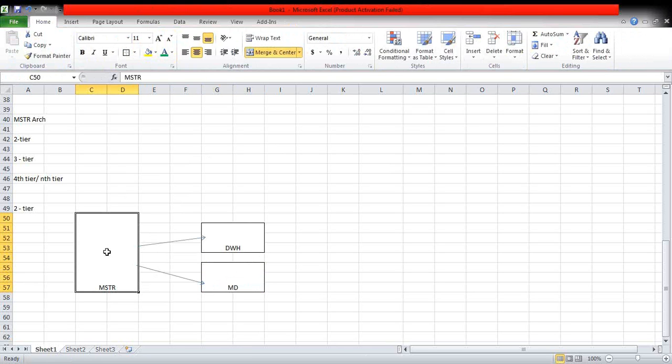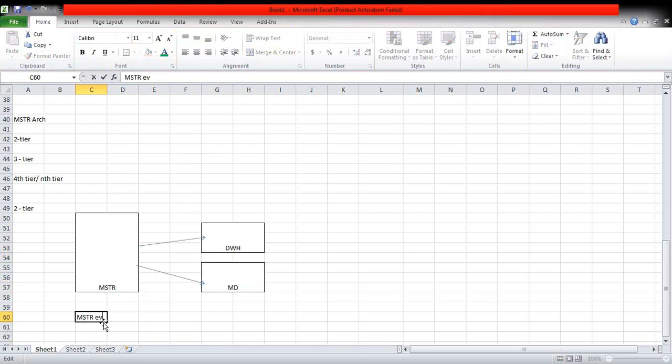What is this metadata? Metadata is the standard definition of data about data. What is data, and what is about data? Here in MSTR, everything is an object.